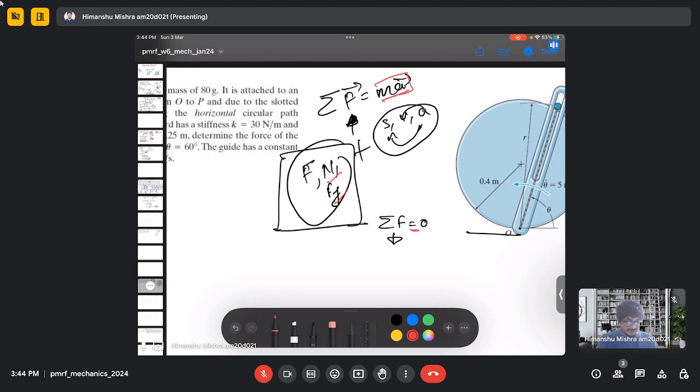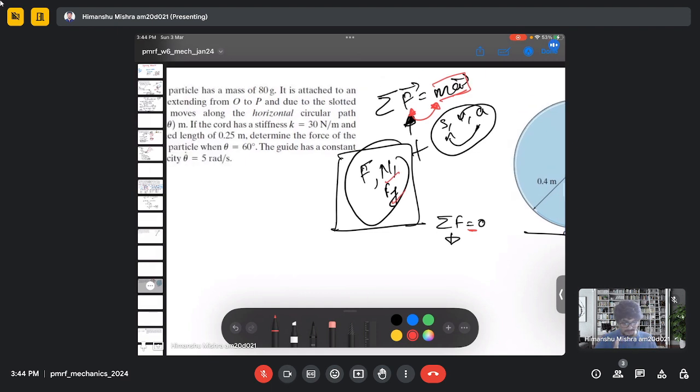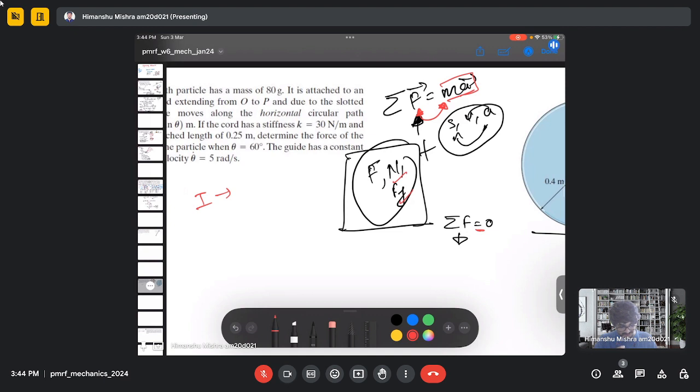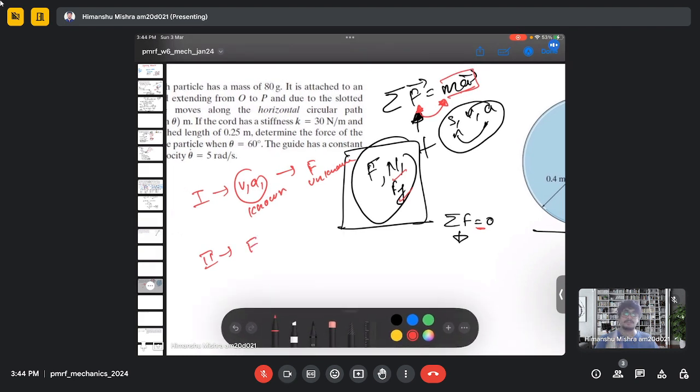So once we define a connection between the force, which is a dynamic quantity, and the acceleration, which is a kinematic quantity, we try to solve two kinds of problems. In the first, the kinematic quantities like velocity and acceleration are known, and we try to calculate the force, which is unknown. And in the second class of problem, the forces are known. We are given the external force or the frictional force, and we try to find the kinematic quantities, velocity and acceleration, which are unknown.